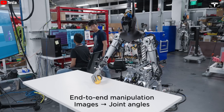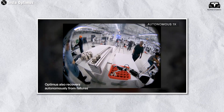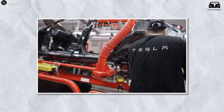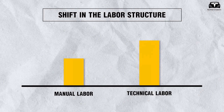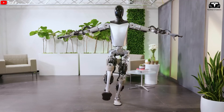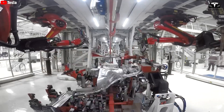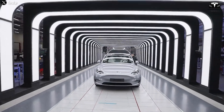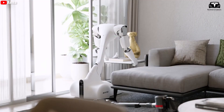On the other hand, the number of technical staff or robot managers will increase to control incidents or fix basic errors in the work process. It can be seen that the use of robots will create a major shift in the labor structure, from manual labor to technical labor. Musk emphasized that humanoid robots will be more valuable than Tesla's car business and fully autonomous systems. The company plans to launch the robot for less than $20,000, much cheaper than its cars, making it attractive not only to businesses, but also to households.